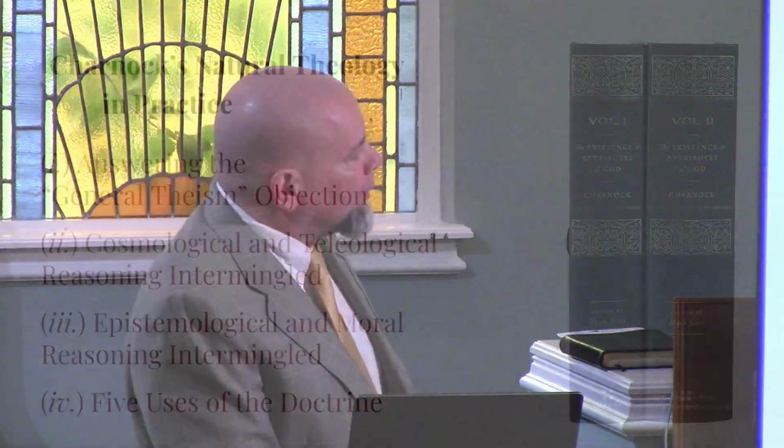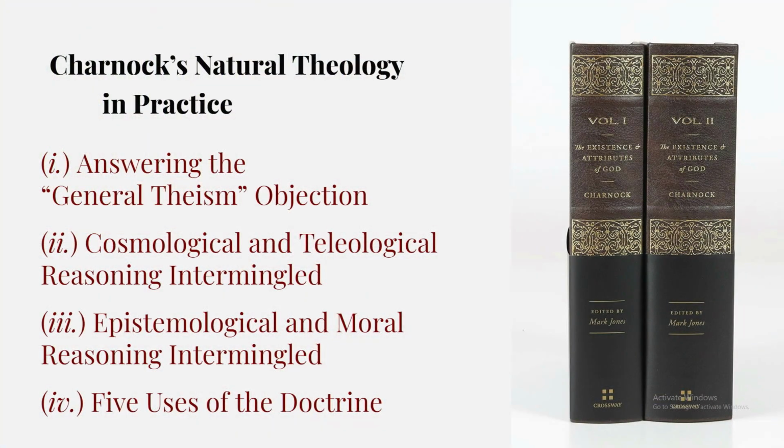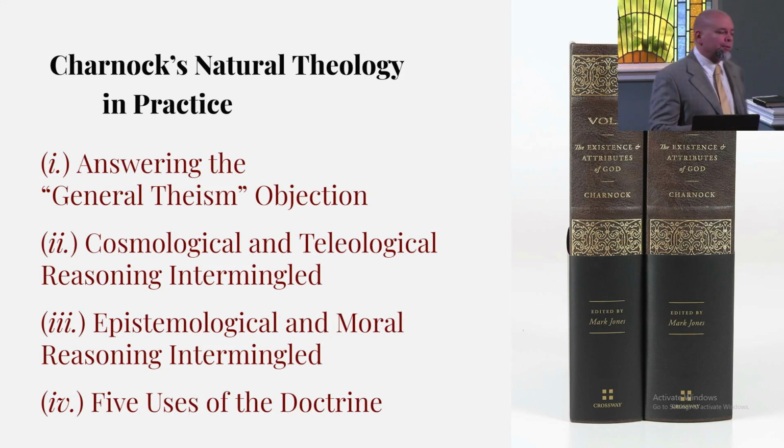So here's the outline we're looking at today. Normally, what I'll try to do is follow the structure that Charnock himself gives to the chapter, because he'll have a series of reasons and uses. And I'll talk about that in a second. It's a very Puritan thing to do. And I will have the uses section last.